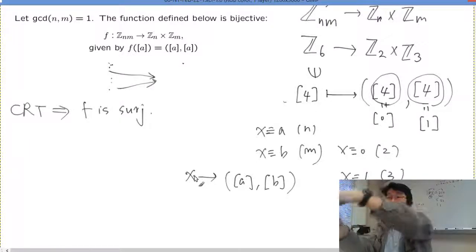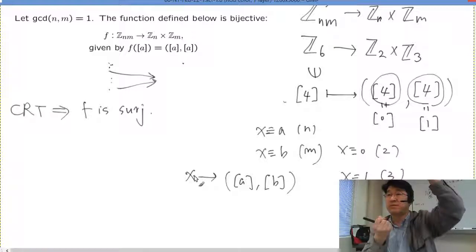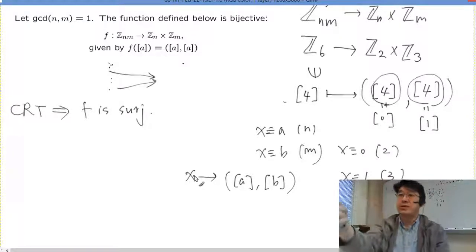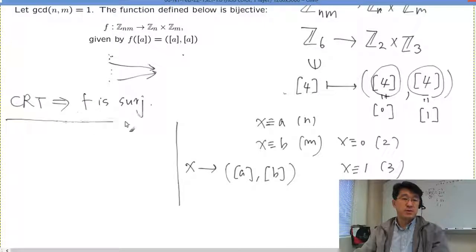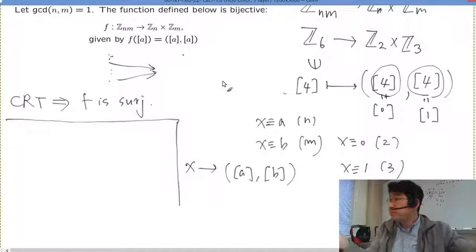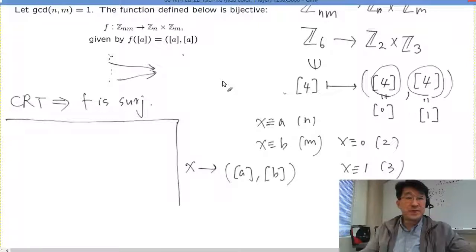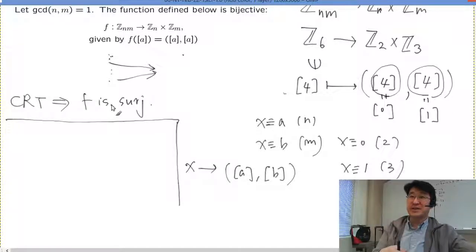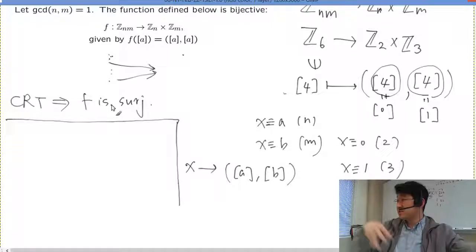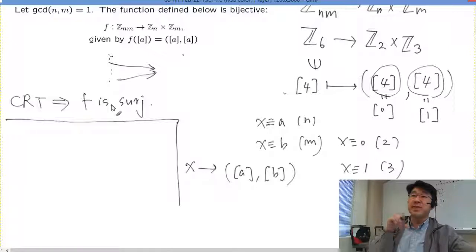Two things going into the same thing, then it has to be the same element in the first place. One to one. That's right. That is the word. So look at here. I'm going to prove injectivity. If they prove surjectivity, if they have the same number of elements, doesn't that already prove injectivity? If I prove injectivity, because of the same cardinality, surjectivity is coming for free. So let's see if we can show injectivity independently from the Chinese remainder theorem.